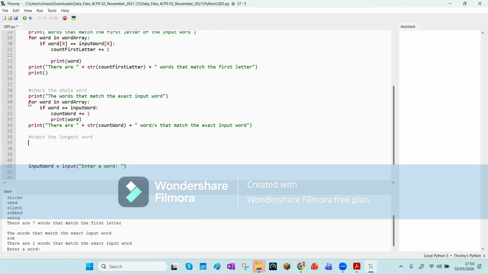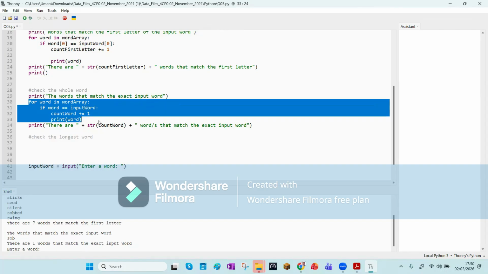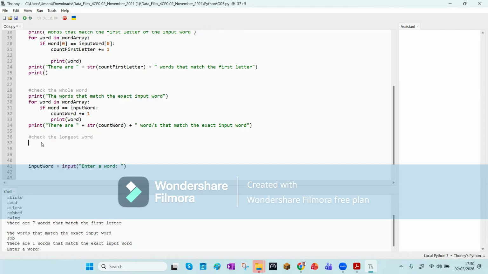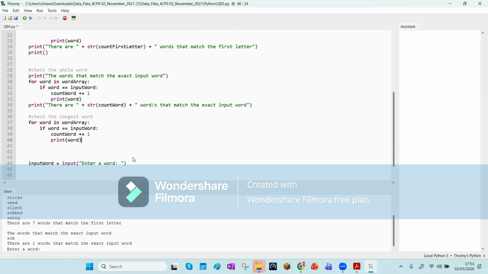Yeah, I'm using the same method, the same for loop. For word in word array. Now I'm going to check if input word in word. There you go. I'm checking each word and seeing whether the input word is inside that word.